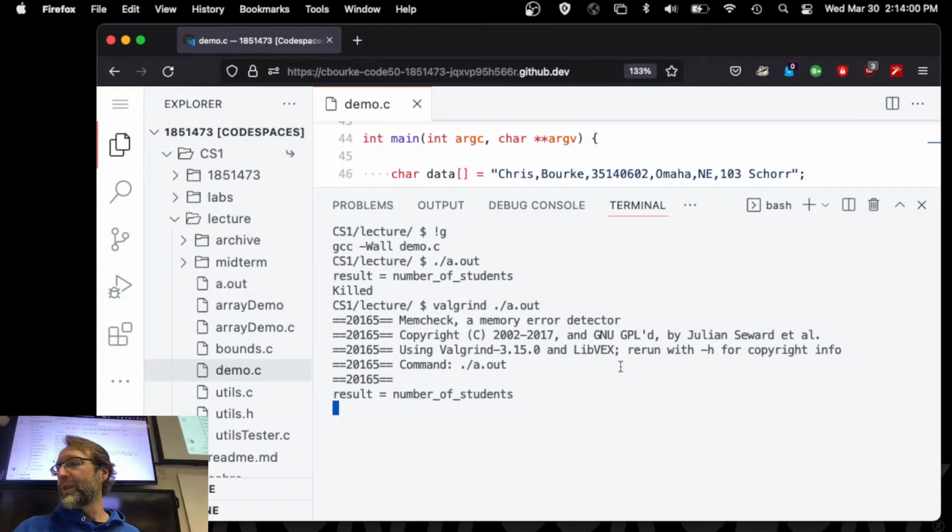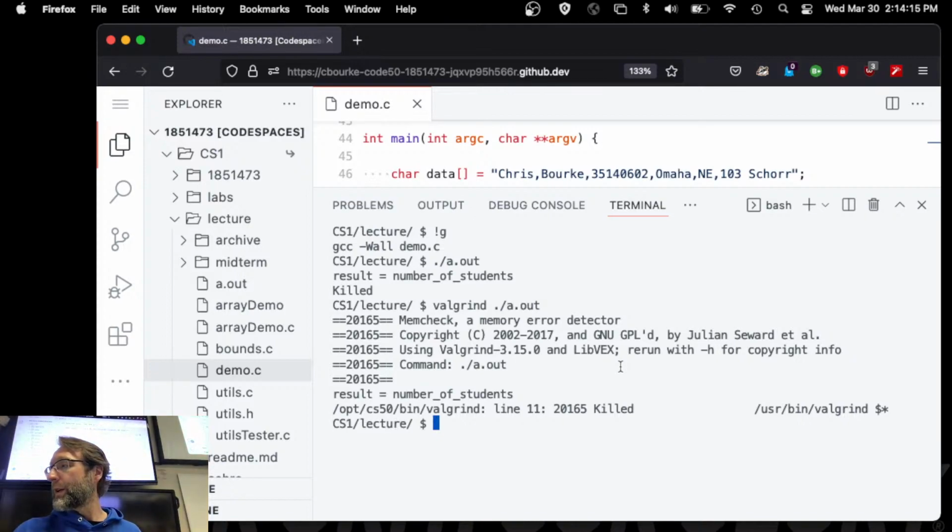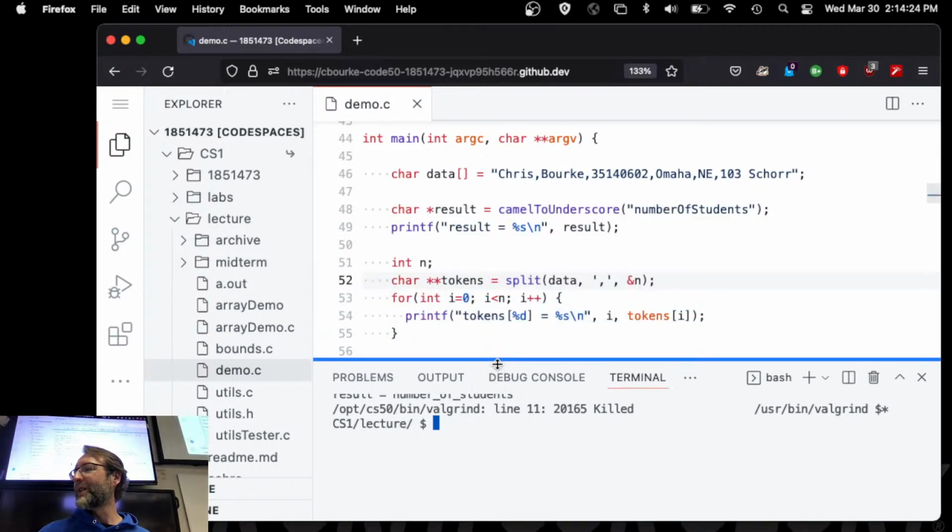It doesn't even tell me who killed it. There might have been a core dump or something like that. The problem with running valgrind is it's going to take like 10 times as long because it's simulating the program and watching everything. There we go. It killed. Oh, that's it? Line 11? No, it's not happening on line 11.